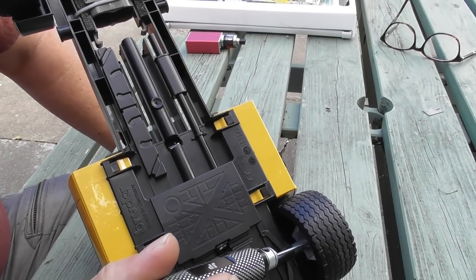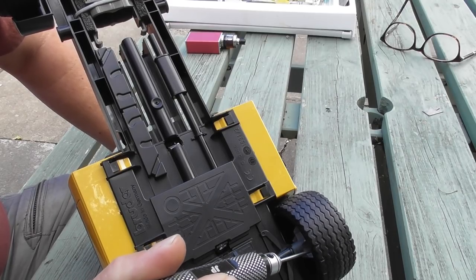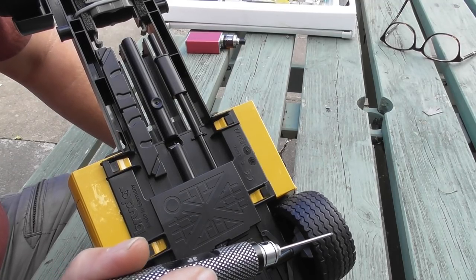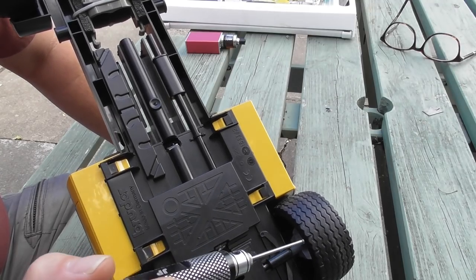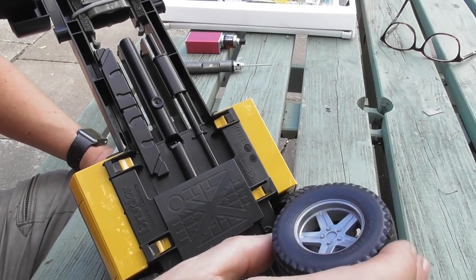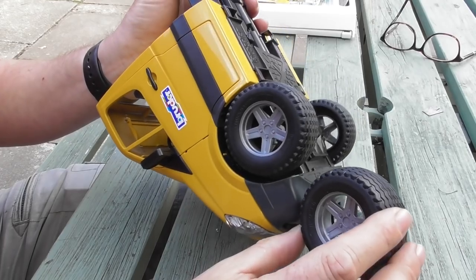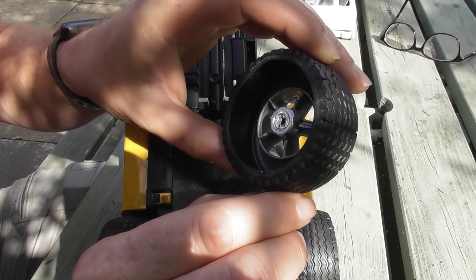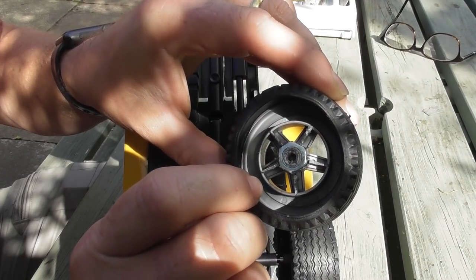As the wheels come they've got quite a wide offset, which means that if you were to steer pivoting from this point, the wheels when they turn would definitely foul the body both at the front and the back. So one of the things that needs to be done is to find a way to reduce that offset and get a steering knuckle as far inside the tire as possible. I'm very keen to keep the truck looking as much as possible like the original toy, so I've ruled out changing the tires. I already experimented with one of the spare Jeep wheels and managed to reduce the offset as much as I think is possible.